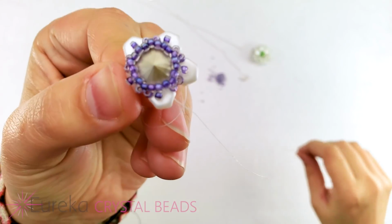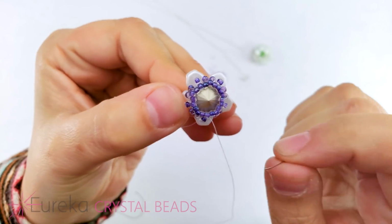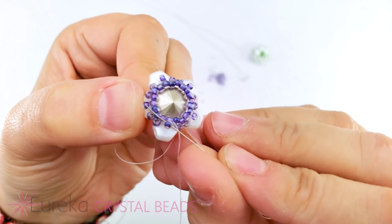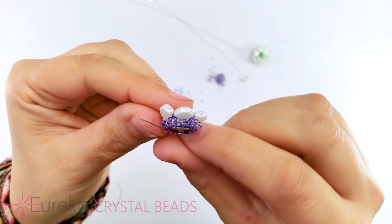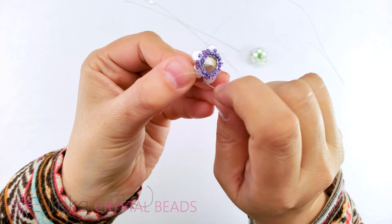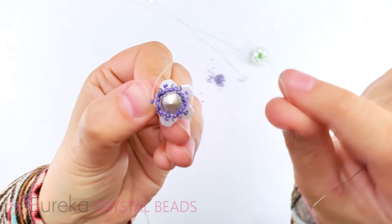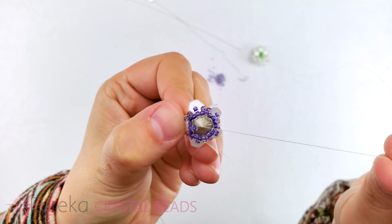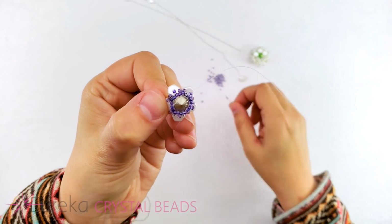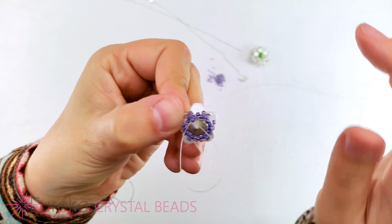All right, now that we've added all of those little square stitch beads going around, there's just 5 of them. We're going to make our way back to the very first one, and we're going to step up into that bead, which will actually end up reversing our direction. And we're going to encourage all of these beads that we've just added, all 5 of them, to sit on the underside of the rivoli by connecting them together with one new 11 in between. So I'm going to pick up one new Toho 11, and I'm going to go through the next bead that I had added, and you're going to see how it pulls in.